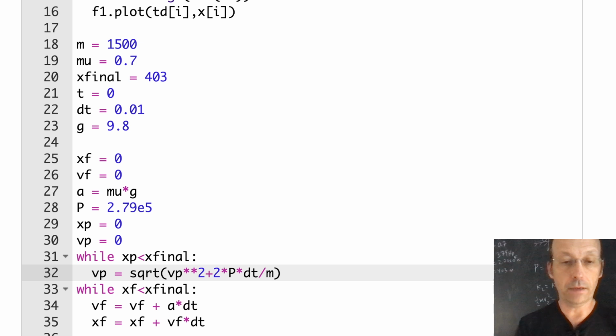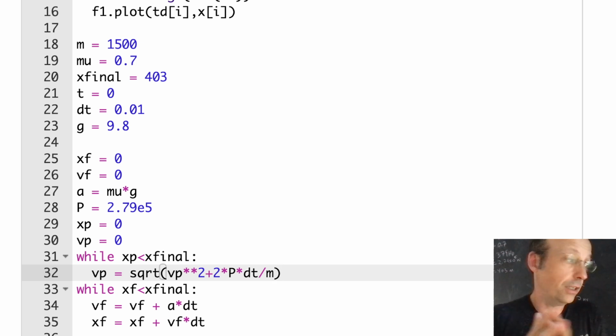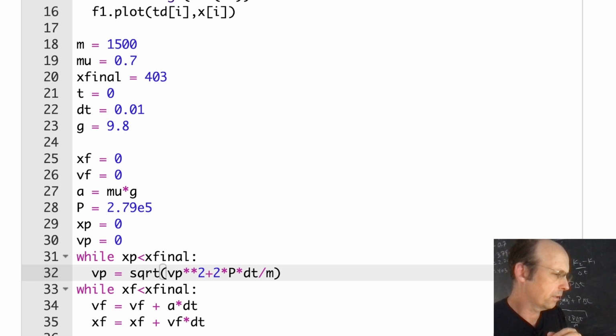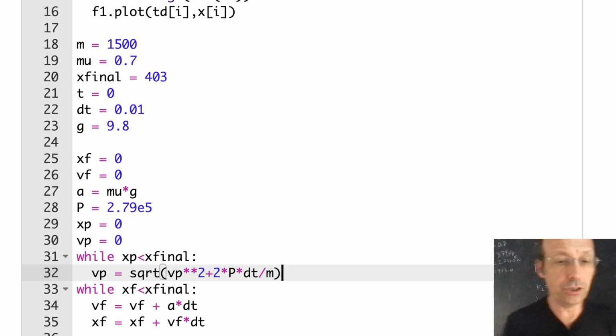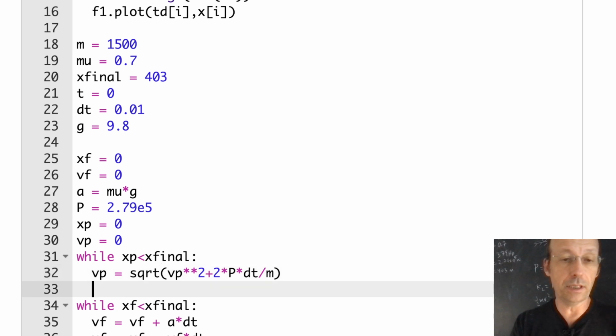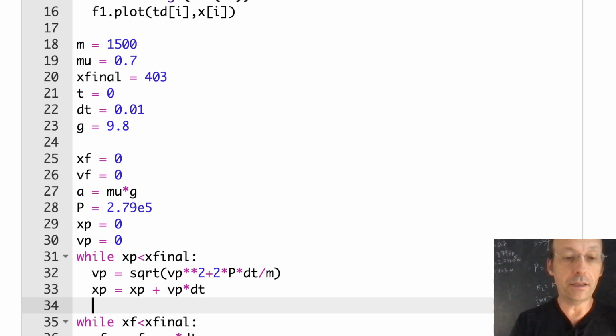Yep, okay. So now I've updated the velocity. Now, how do I update the position? What did I do before? Oh, it's the same thing, right? Once I know the velocity, I can update the position with the same rule. So xp equals xp plus vp times dt. And then I need to update time. t equals t plus dt.